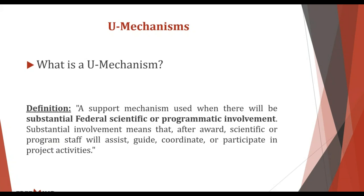The importance of early outreach is that each program officer has a portfolio of U mechanisms and they care deeply about them — they have to meet the objectives of what research they want to see carried out. Getting them on board early, making them care about what you do, and tweaking the goals to adhere to what they're actually looking for is a very important component in being awarded, in our experience.